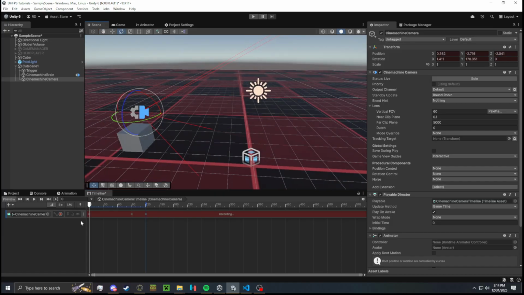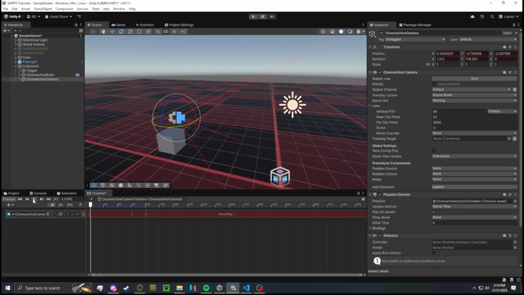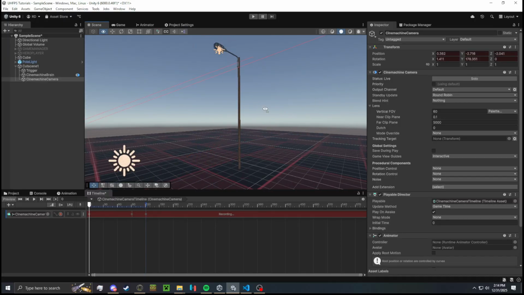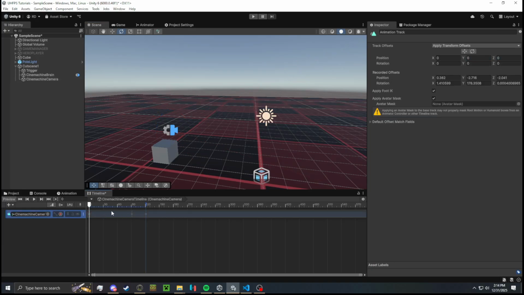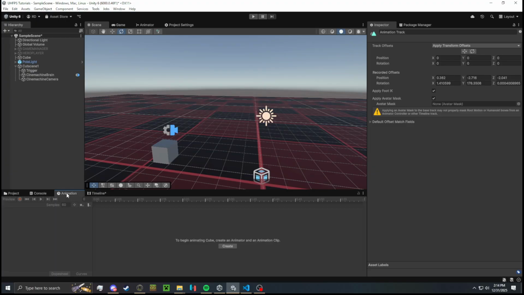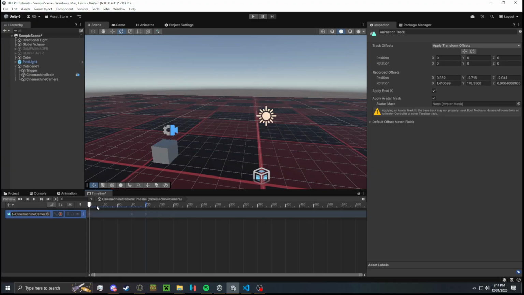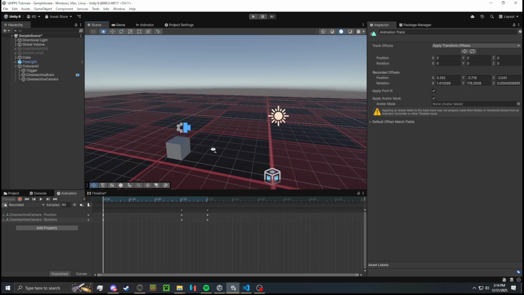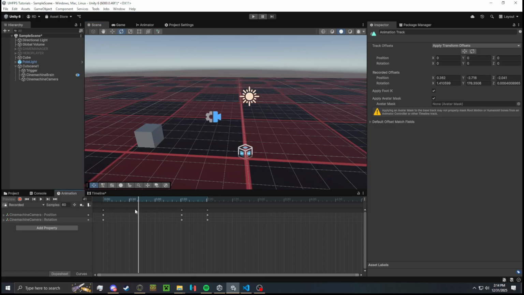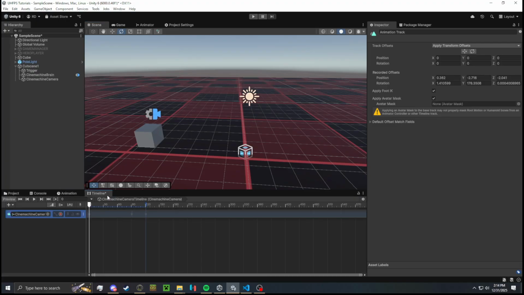And from there, you just want to kind of play it and see how it looks. Cool, that looks perfect for what I want to do. So we'll go ahead and stop recording that. Now, if you want to animate it inside of this tab, because maybe you're more familiar with that, you can just double click it and it'll open it up in here, and it gives you a bit more flexibility to see what you're doing over here.